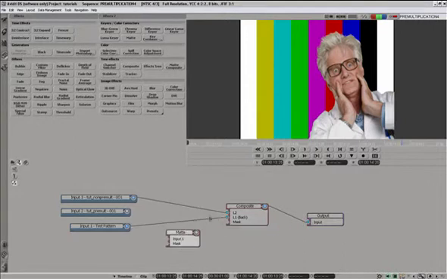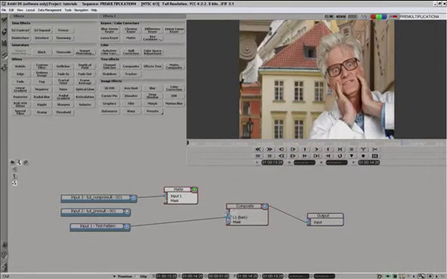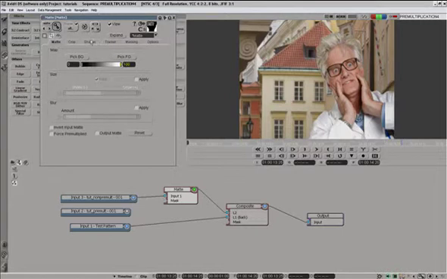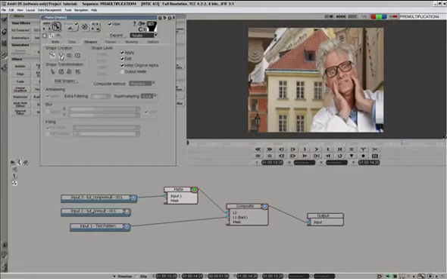Let's drag it down here, and we'll actually put it here. We'll feed the non-pre-multiplied image to the math, and then we'll send it to the composite. So, as you know, math is used to create mattes. I'm just going to do a not really well done matte of our guy.